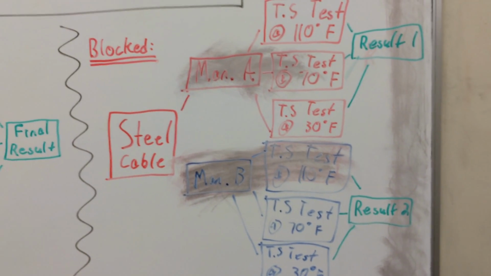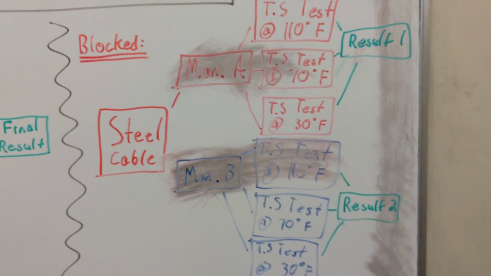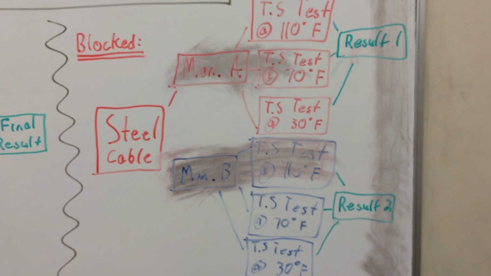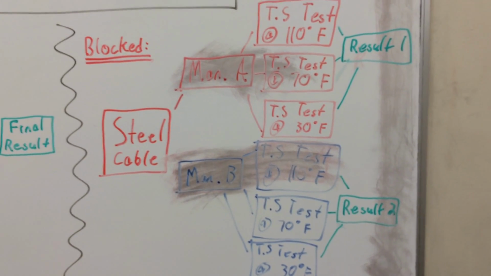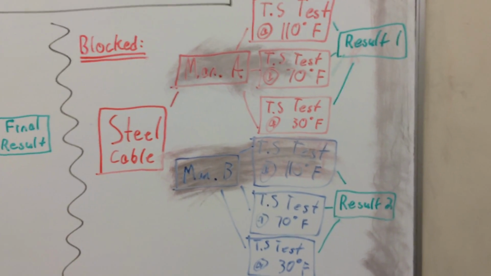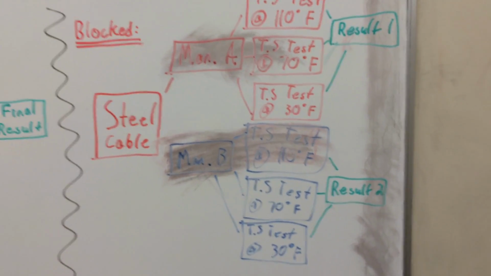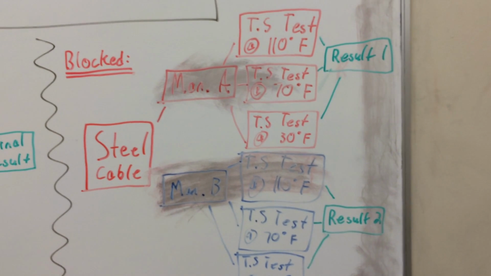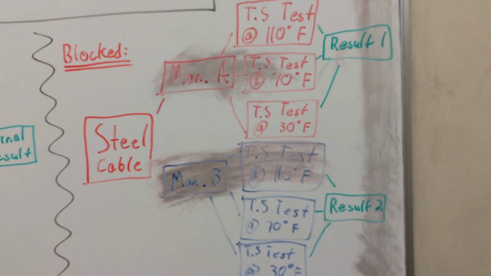And a lot of these factors, whether it be weather or manufacturer or stuff like that, are considered nuisance factors. These are things that you don't typically test, but you can block to factor out. So that's a general overview of randomized blocking and how it can be beneficial in this field.